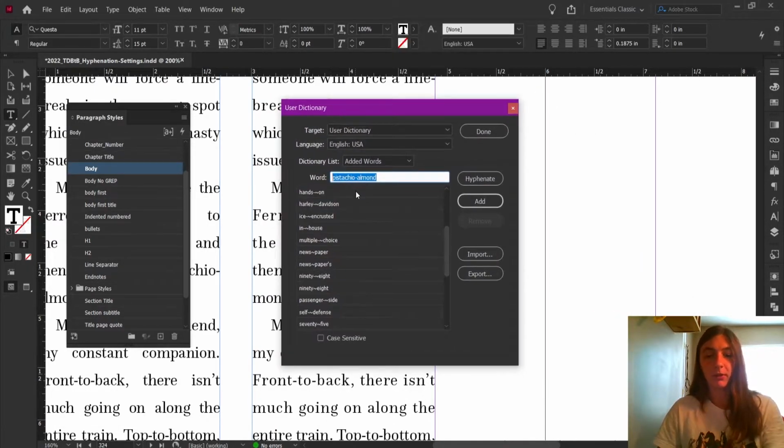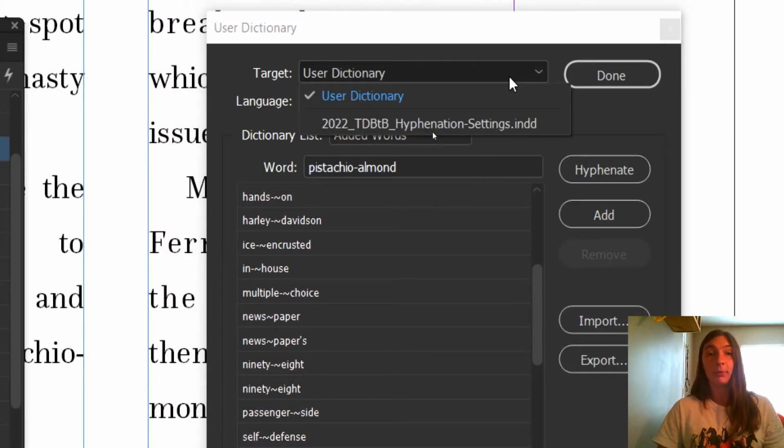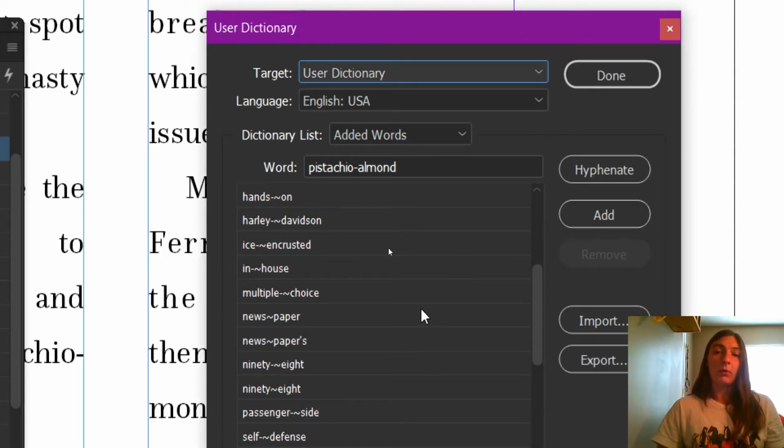The User Dictionary is something that sticks with my personal InDesign, and you can load other people's user dictionaries into here. You can make separate ones for particular documents, or if you use this setting, this is for universal every time you open InDesign.